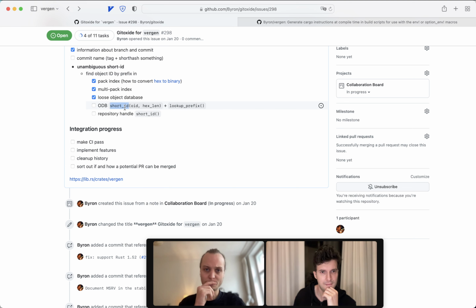Next one is short ID. To actually find the first non-ambiguous short ID, and that's a hint more or less. This is the object ID that we want to shorten. It's more like shorten ID. Given this ID, make it as short as hexlang or longer if you have to. Oh, yeah, of course.